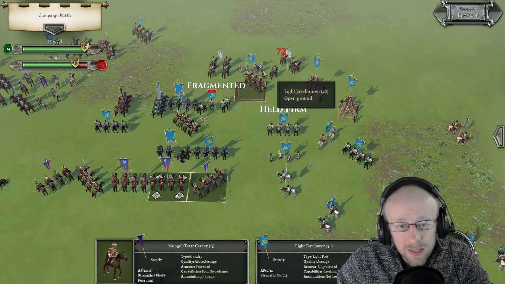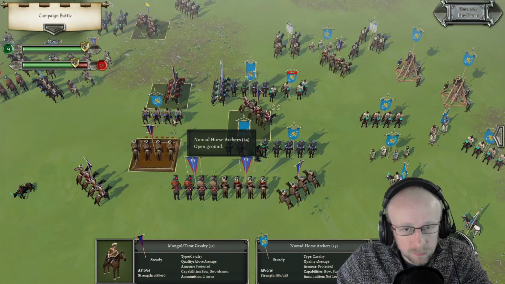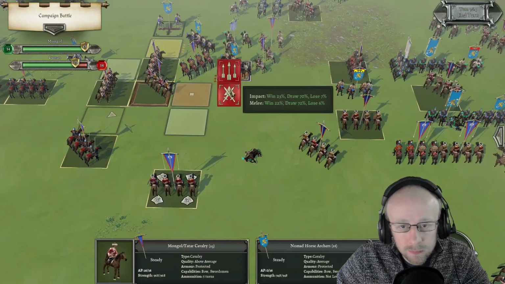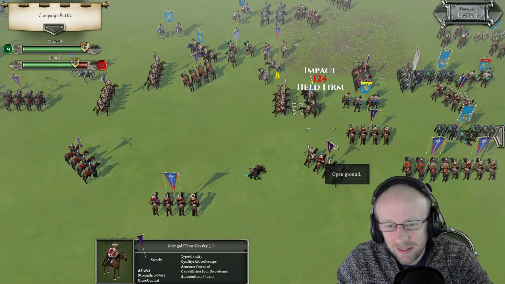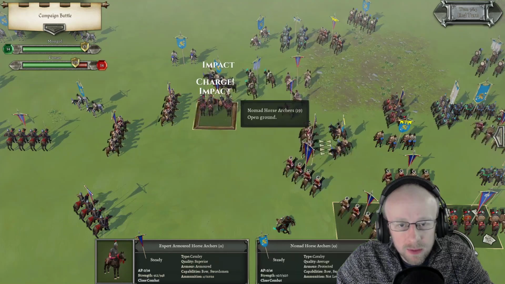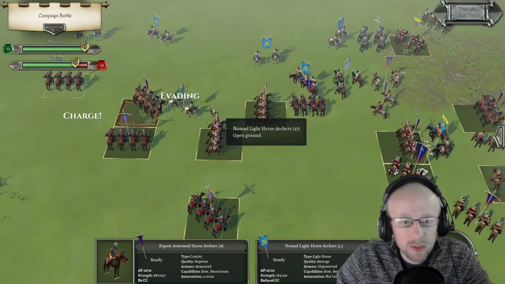Is it going to get the ones that fled? No, it fragmented them. Brilliant. Absolutely fantastic. See if they flee. Oh, another rear attack. See where they evade off to. Do they evade? Nope. They stick. They want it. Okay, let's see where we end up on this right.